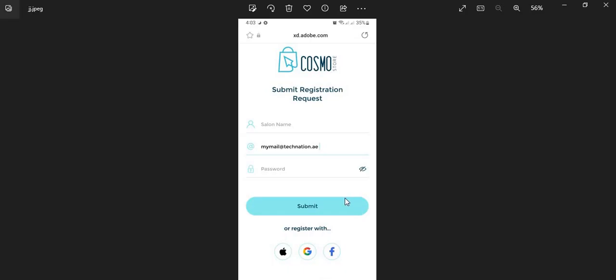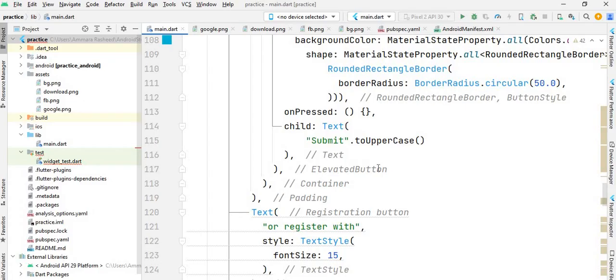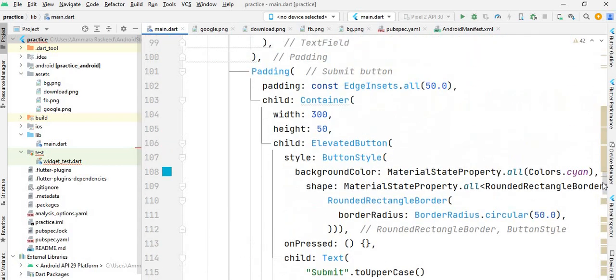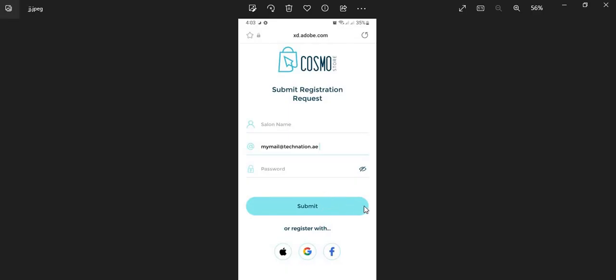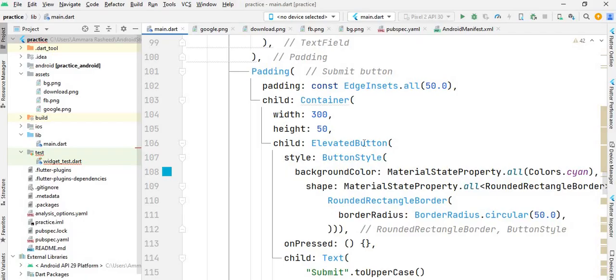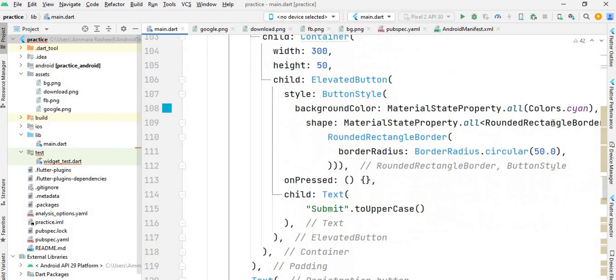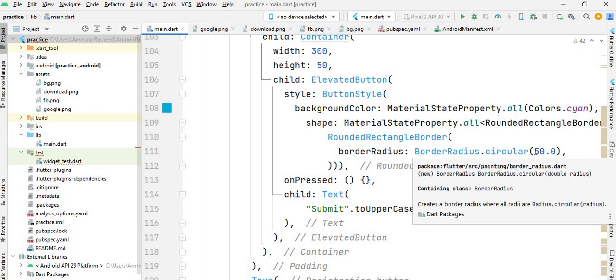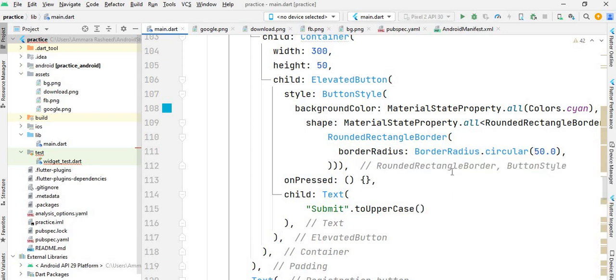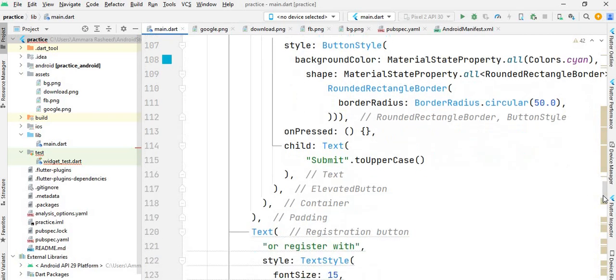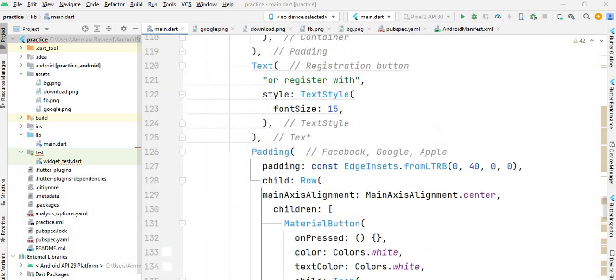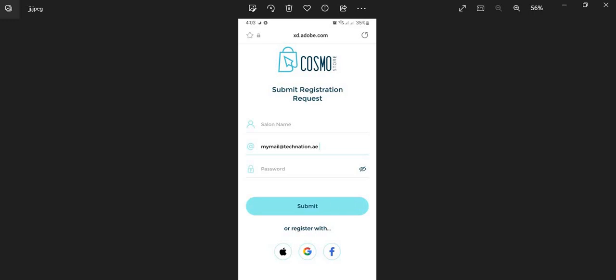And now it's turn for this button, and I create this round button. Okay, first I give some padding from all sides. I set the height of this button and the width of this button, and then I give some color for this button, and then give a radius of 50 to create the round corner, and then this is the register button.